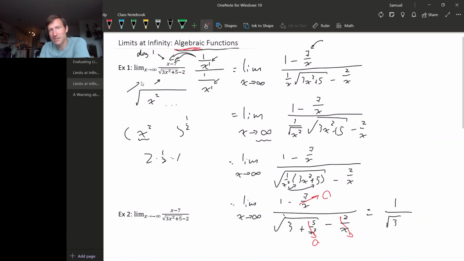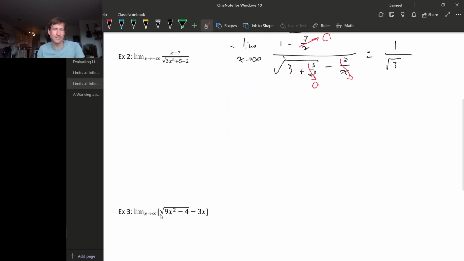So the value of this limit is 1 over the square root of 3, which is a bit unexpected, but right, we're still using the same algebra trick that we did with rational functions, but there's just this added wrinkle of having to get our 1 over x inside of the square root by doing this algebra trick. All right, well, let's see how this works out if we take the limit at minus infinity instead.